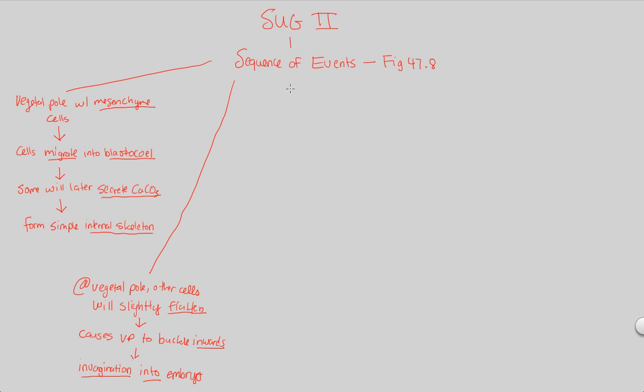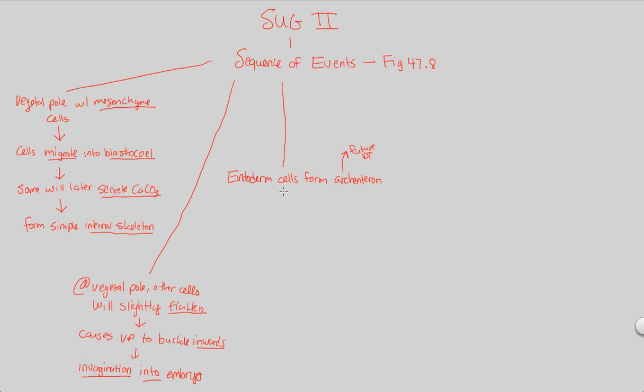Let's move forward. Next, what we're going to do is form the archenteron. The endoderm cells will form the archenteron. And if you remember the archenteron, you can remind yourself on the side here, this is the future digestive tract. It's going to be the future digestive tract lumen specifically. So these endoderm cells will do this during gastrulation.